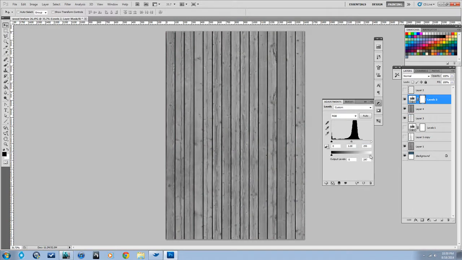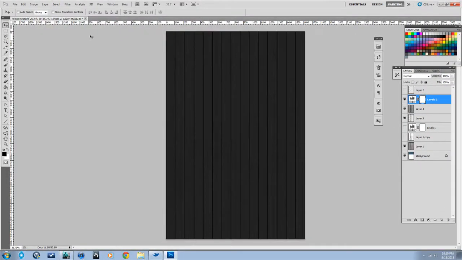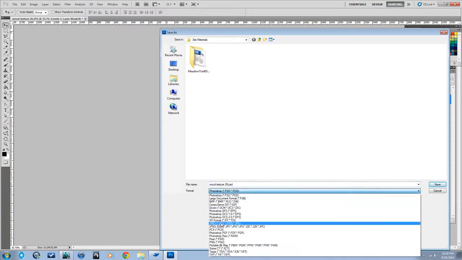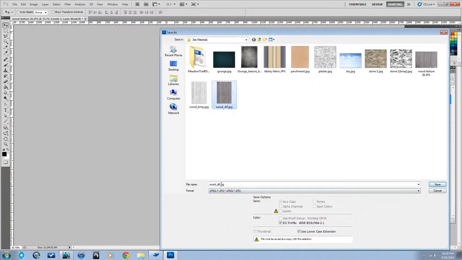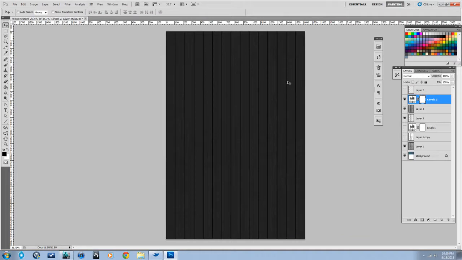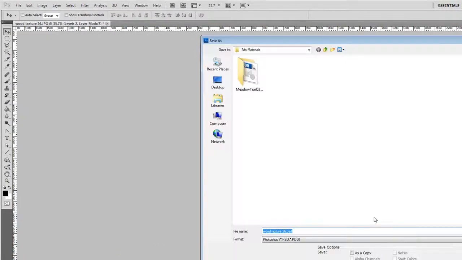So in the next video I'll show you how to implement this into making a material in 3D Studio Max. Let me just finish up my map here, save it out as reflection. You'll want to always save your work as a PSD too, so that you can go back if you need to, if it doesn't look quite right. There's a lot of tweaking involved with this kind of stuff, so save it as a PSD.